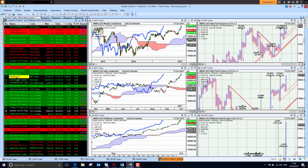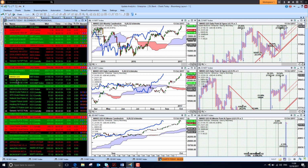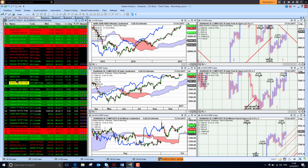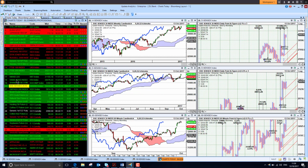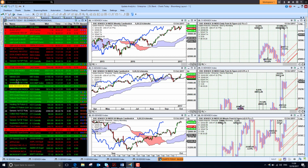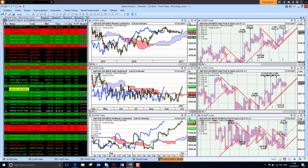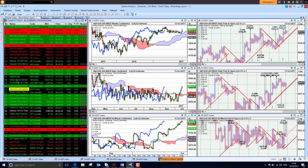The Nikkei looking strong. We've got targets of 10 and 30% upside there on the medium-term chart. Hang Seng looking strong. Shanghai continuing its recovery. And the Sensex looking much stronger as well, pushing for new highs there. And, of course, lots of long and medium-term upside targets. The Australian market actually looking strong as well, breaking really months of sideways movement there. We're seeing multi-month highs here, so that's looking much better than it has been.